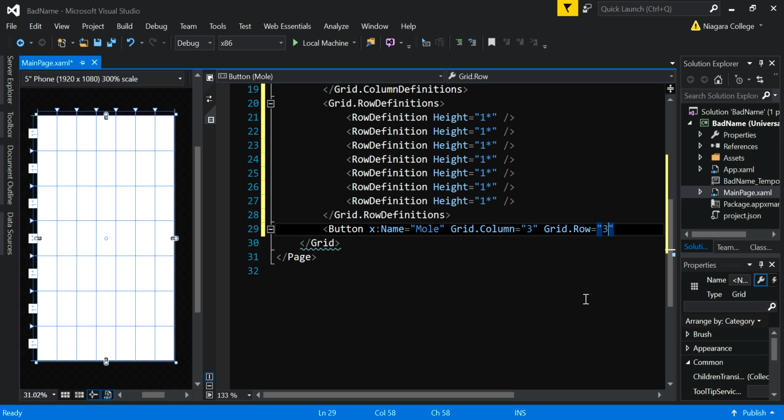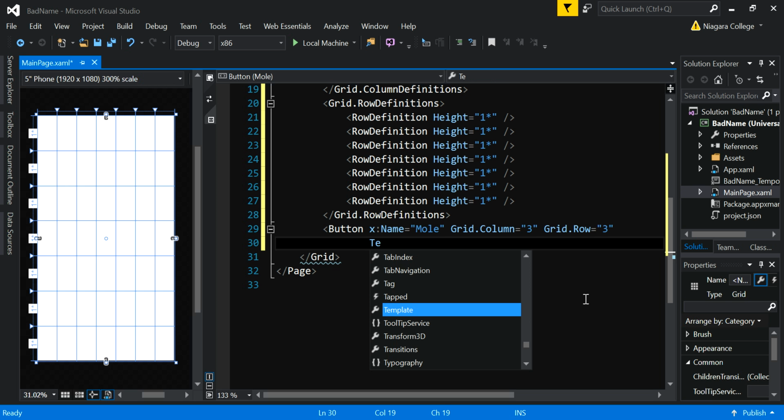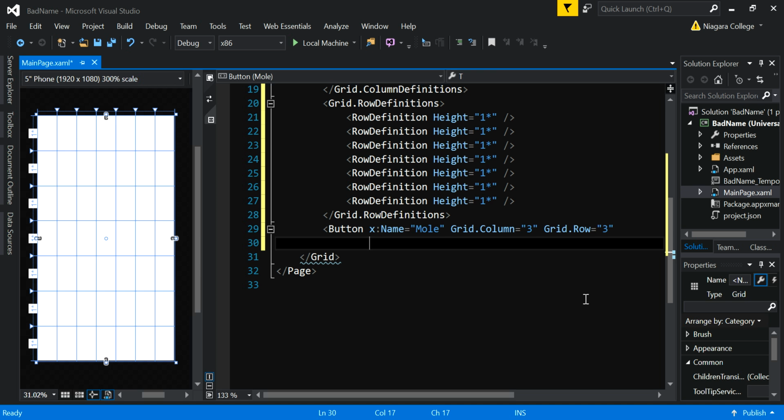Now I won't see the grid lines or anything unless I ask for them, right? So this is fine. It'll just be centered in the center of my screen at this point in time. And of course, I can continue on the next line. For now, remember there is no text property. If I try that, there's no such thing in the IntelliSense because it's a content control.